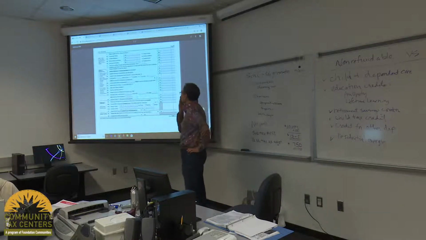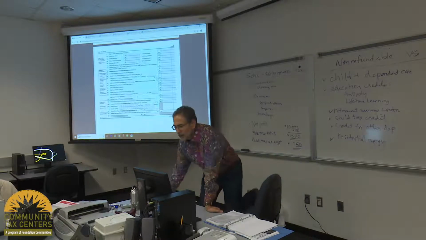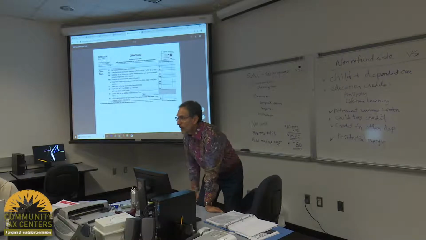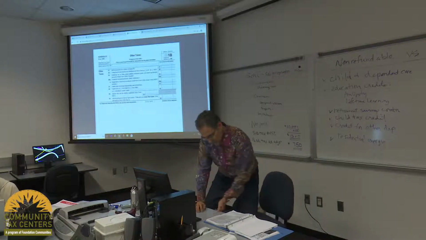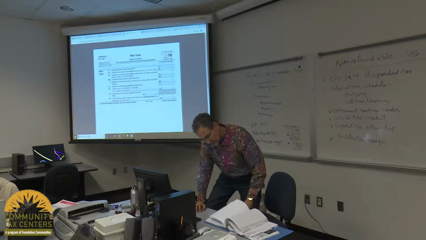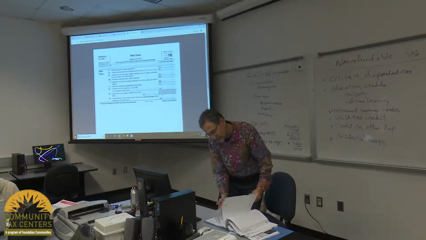Okay, so let's finish talking about what other taxes there could be. Where is that in the book? What we're going over? Taxes? Well, let's look. Other taxes are H, but I'm not seeing just what we're talking about. You're not seeing self-employment tax? Well, let's look together and see.